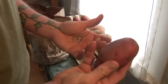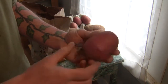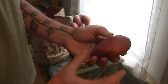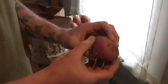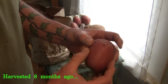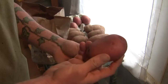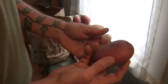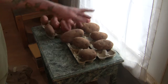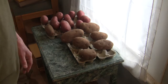You could see, I was concerned that the reds would not keep as well because they are a thinner skinned potato. But this potato, I could not tell the difference between now and when I put it into storage. Maybe it's just a tad less firm, but this is superior to the quality that you would buy in a store, in my opinion. Yeah, it's a beautiful thing. They are arranged in a way that somehow suits my sensibilities, and I'm just going to leave them here.